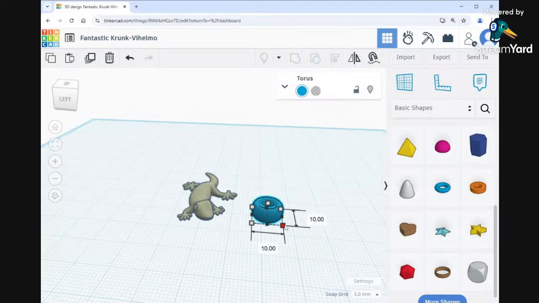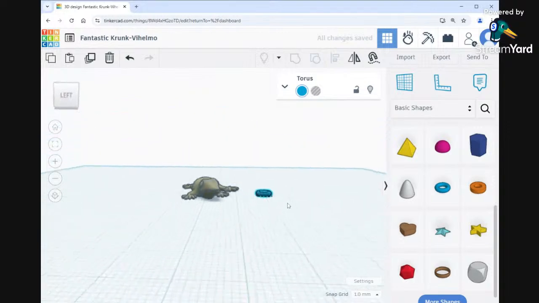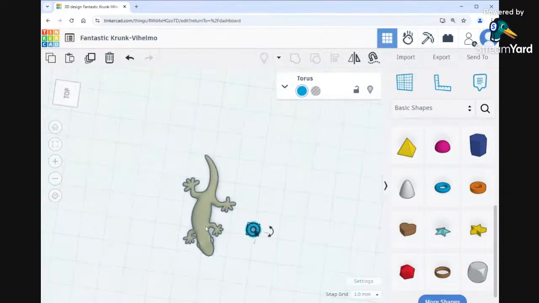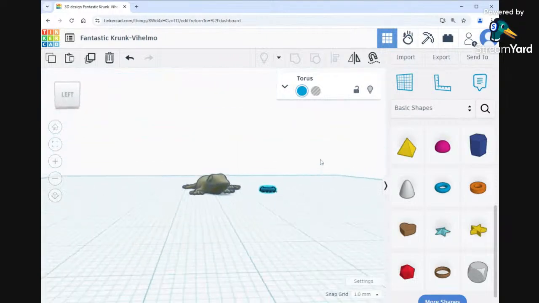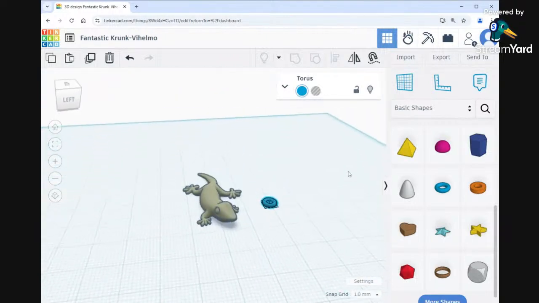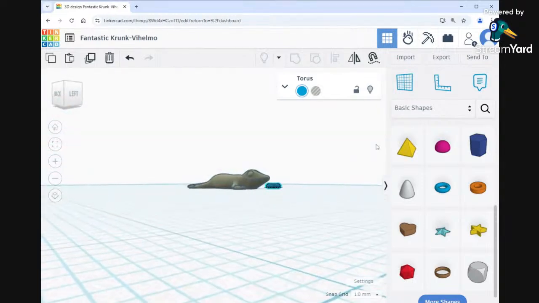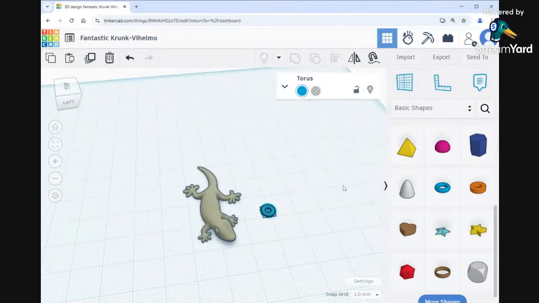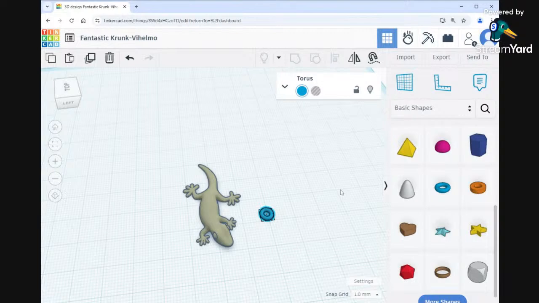I forgot, I was pressing the wrong key. I meant to keep the shift key down. So keep the shift key down, then it keeps its proportions the same, and you can see it's 5 millimeters, both width and breadth, and it's whatever it is, only a couple of millimeters high. So that's fine. In order to be level with the gecko, I guess I should ask myself, do I want this gecko hanging from my ear by its tail or by its nose? I'm going to say by its nose.